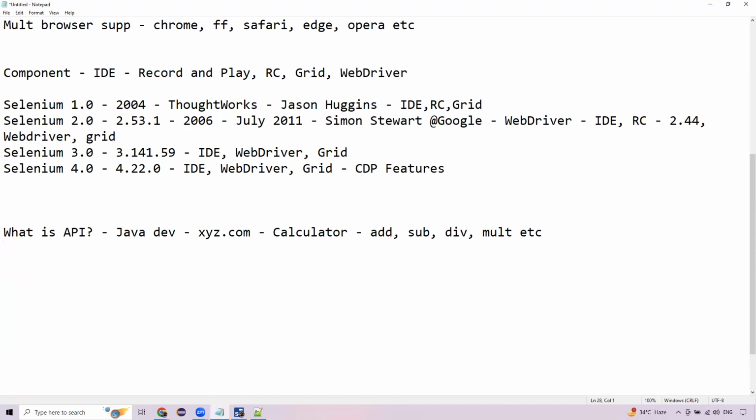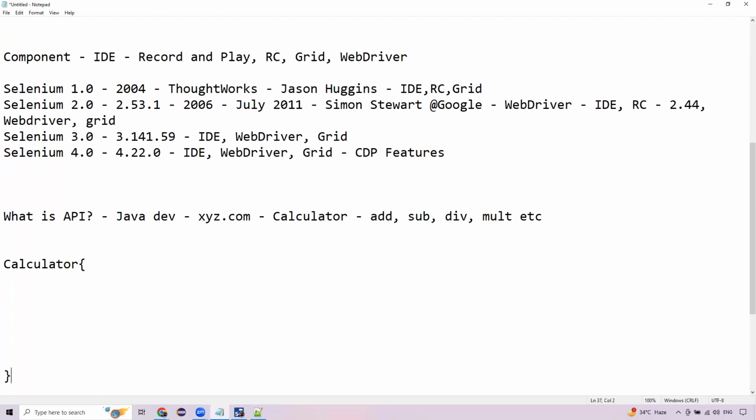As a developer, if I have to develop a calculator with all these functionalities, how will I do that? I'll choose any programming language. I'm a Java developer, so I'll be using the Java programming language only, right? And then I'm going to create a class with the name calculator.